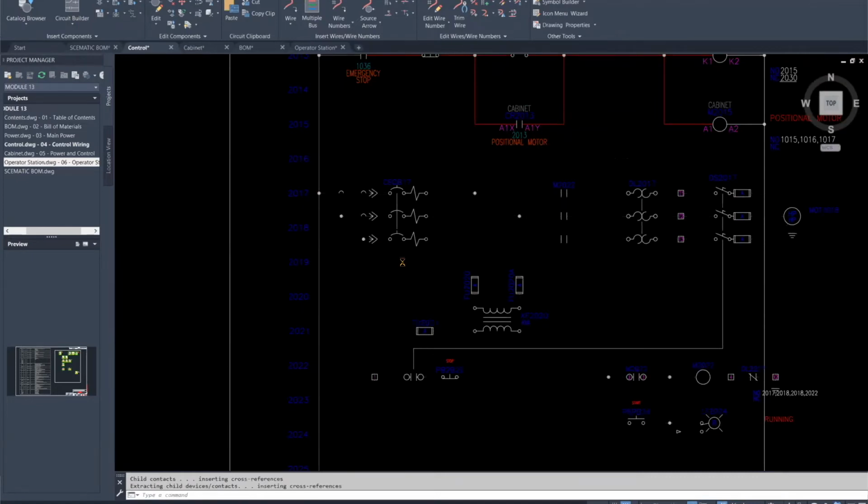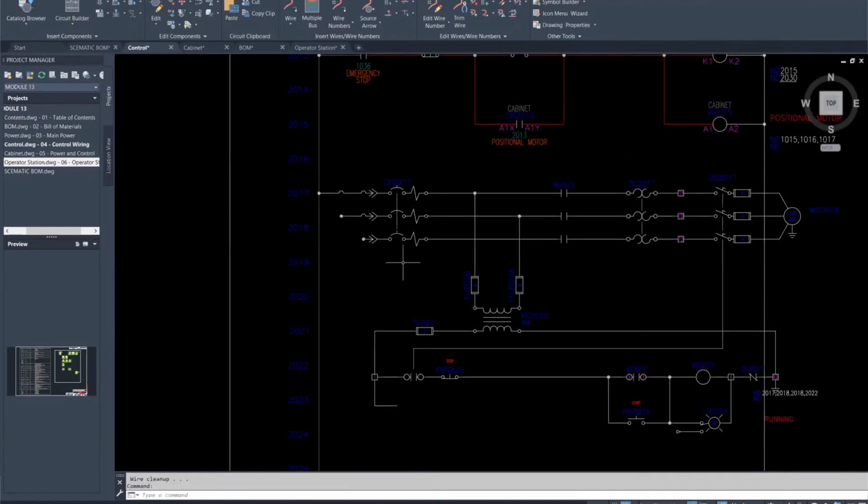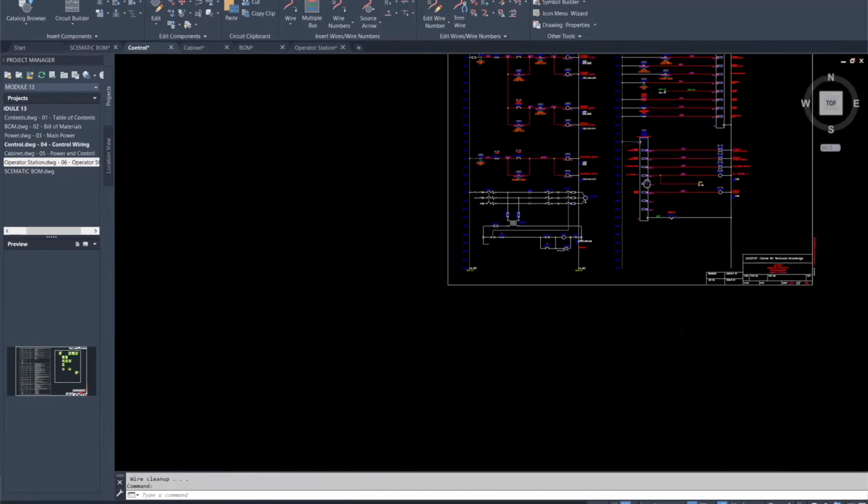It's going to throw in my wire numbers. And that's a real time saver, as I use that circuit on every project. We always have the same motor starter, so we use that as a time saver. So not only can you insert those circuits, I have this PLC circuit over here.